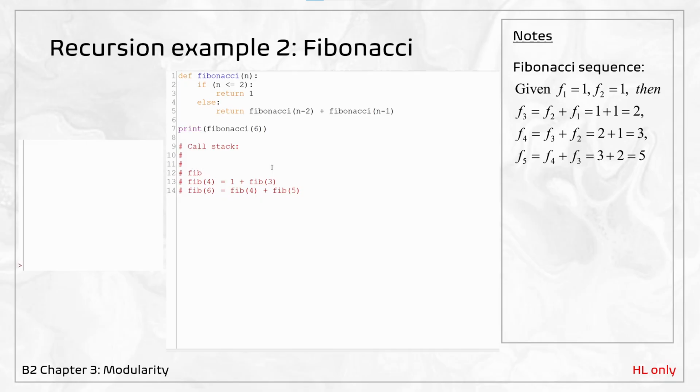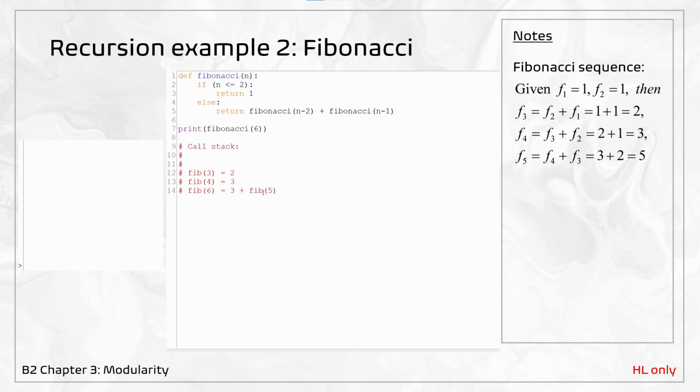And now for fib3, that's just going to be equal to fib1 plus fib2. But because fib1 and fib2 are both 1, we can just write 1s for both of these, meaning that fib3 will equal 2, and fib4 will then equal 3. And because fib4 equals 3, we can replace this fib4 over here with 3 as well.